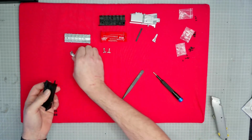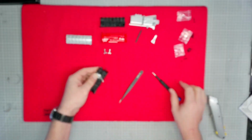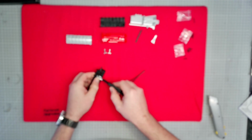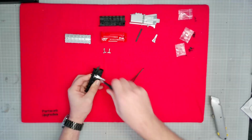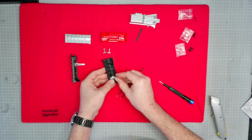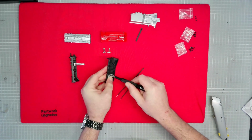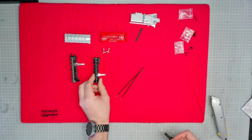Right, so the first thing we're going to be doing is getting the right side of the engine block and the right side engine mount, and we're going to place that just like so. And we're going to secure that with the AM screws. One in there. Again, just going to do these loose while we get them all lined up. That's the right side done. We're going to do the exact same thing for the left side. So again, that's just going to go on there. And for the AM screws again, we'll put that in place. And the last one just going in there. So we've got that looking just like that.